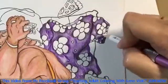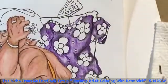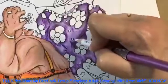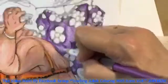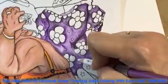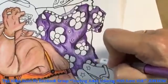Now, if you're new to doing this, I don't want you looking at this saying, oh my gosh, I'm having to use all these pencils. This is why I do the videos, guys. You can either talk to me tonight through the group, or you can look at the video afterwards and look at the steps. Basically, it's a light purple, a dark purple, black, and then a white pencil, blender pencil. That's all I used.